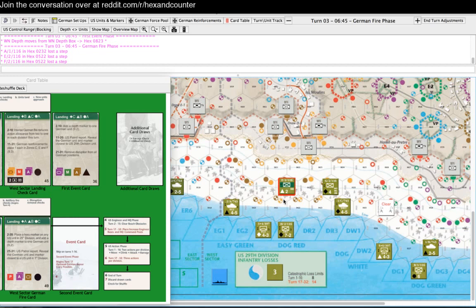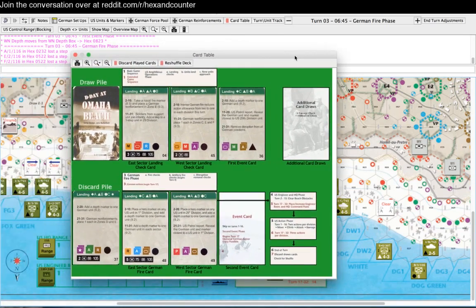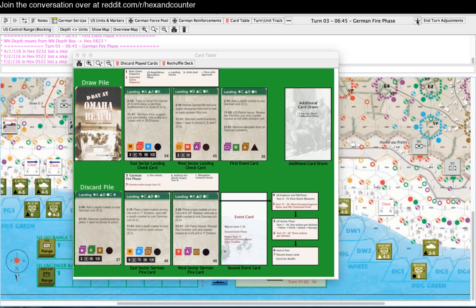If we get the right tank symbol, well, we might be in trouble. So let's take a look at all these other positions that brown can hit, see if anything matches that, and luckily for us, nothing does. So brown is done, but the damage has been done. We really have nothing coming to shore in the west sector. Okay, so that's the German fire phase.